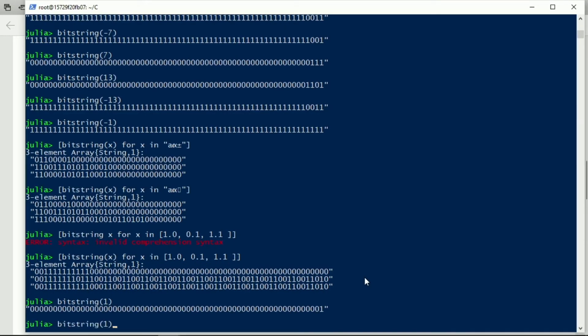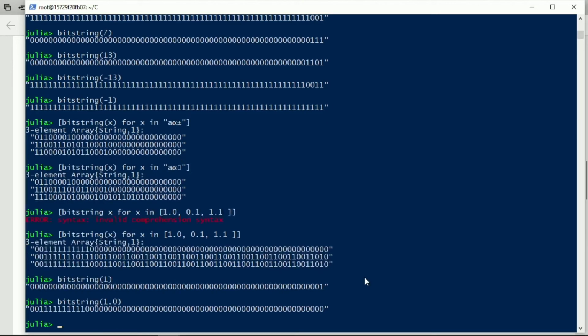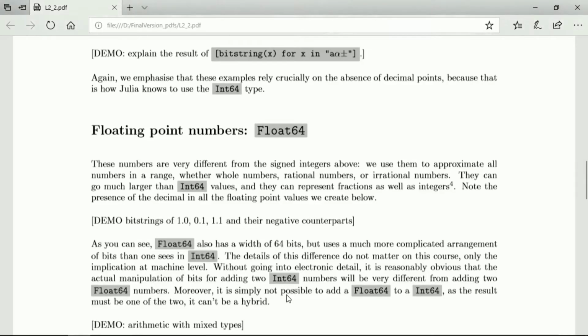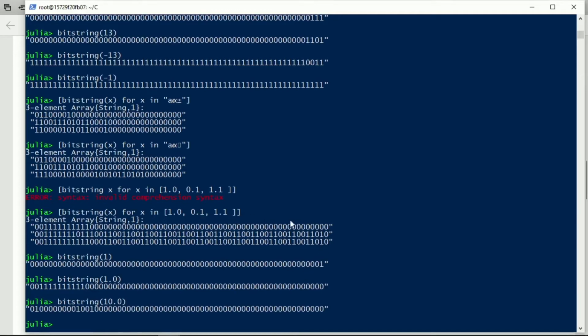But if we have bit string 1, you recall, looks like that, and bit string 1.0 looks like that. So this bit string 1.0 has a lot of values in there. And bit string 10.0, again, most of the action is over here on the left rather than anything on the right. The number 0.1 comes out like this, and 1.1 is really the sum of these two. 1 and 1.1 differ in many, many places, but 0.1 and 1.1 only differ in this position here.